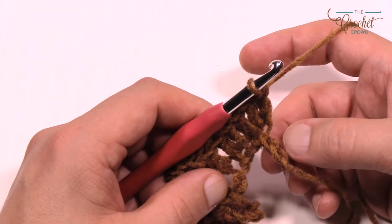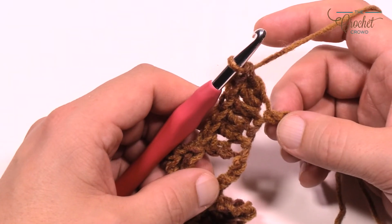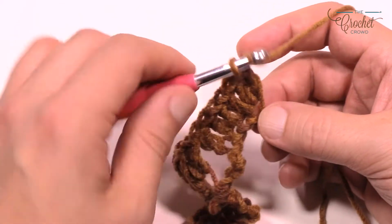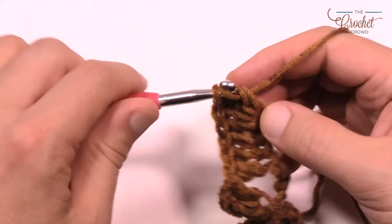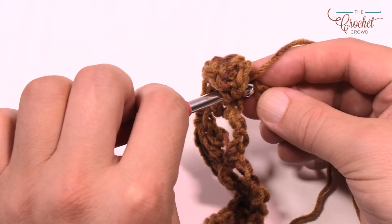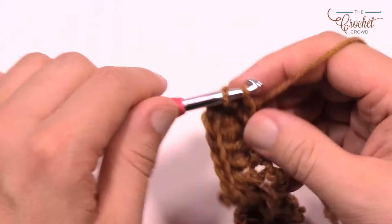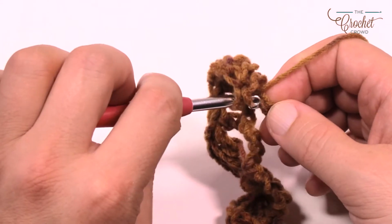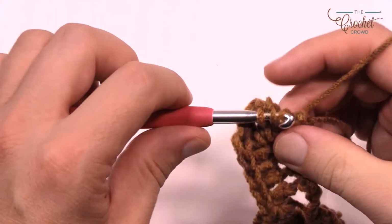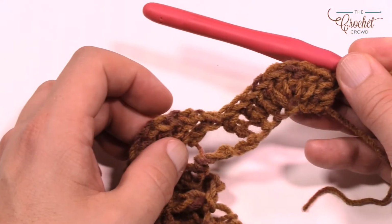So I seem to be missing 1 stitch here. I think I might have skipped an extra stitch. So if that happens to you, honestly I would just fake it. So I would put in a 4th one here just because I'm short 1 stitch. So there's 1 and then just double crochet the next 2. Sometimes you gotta make it or fake it, especially if you're going all the way across and you're off by a stitch. Sometimes you can manipulate it in order to work like so. So now you technically went down the hill like there, so right at the end.